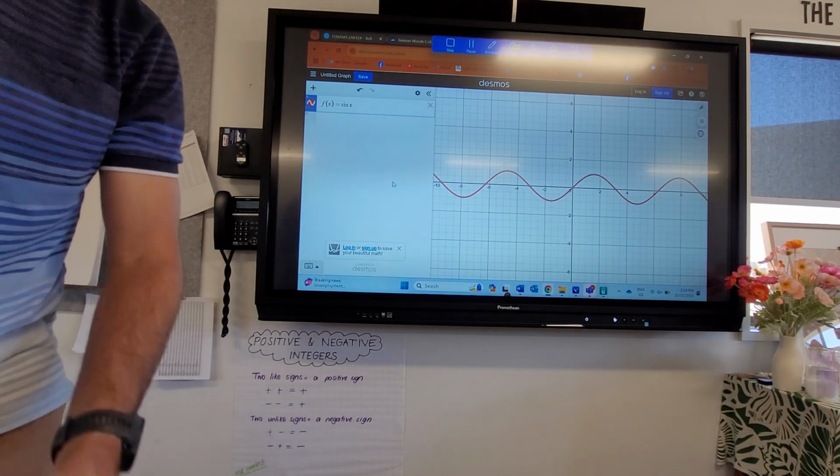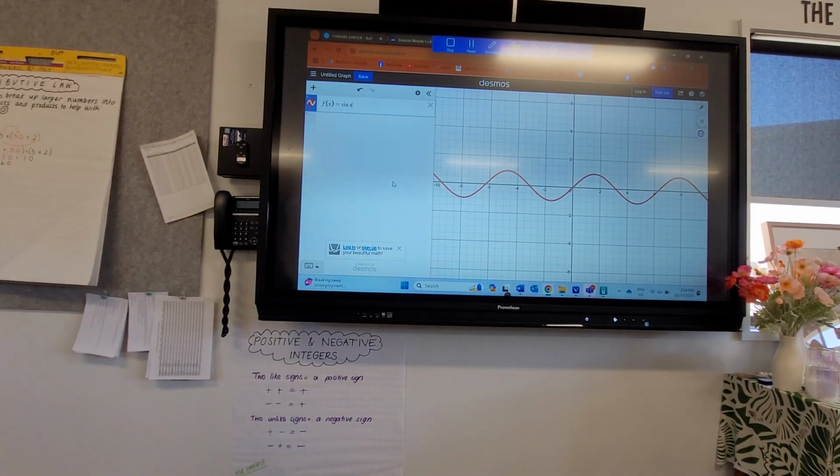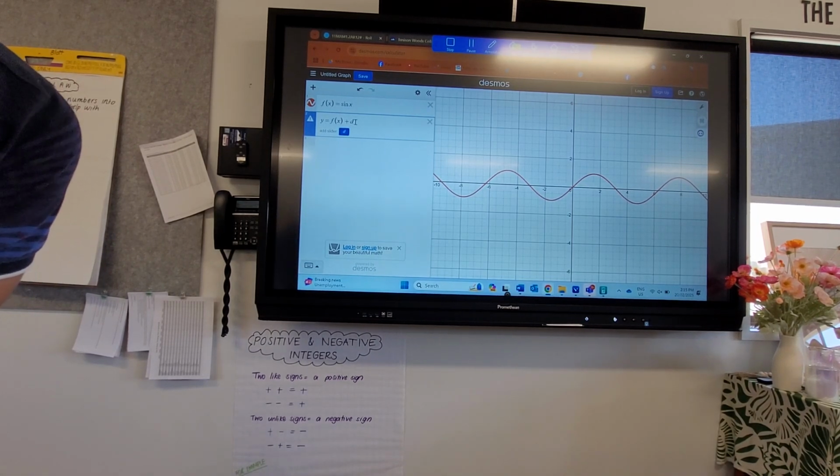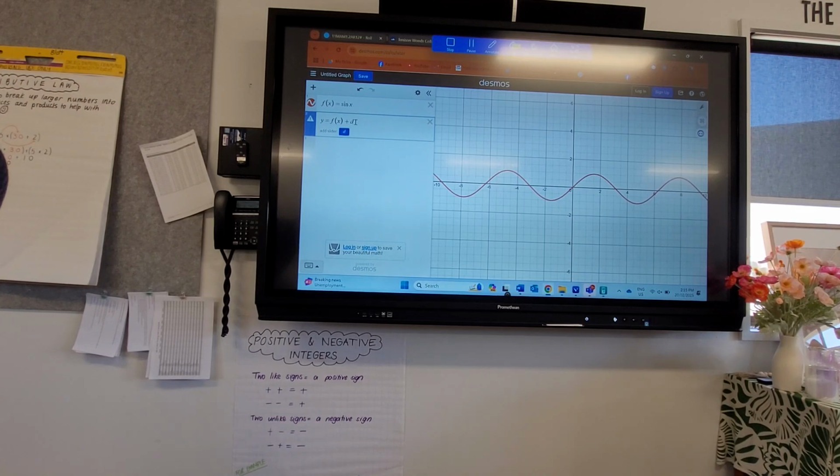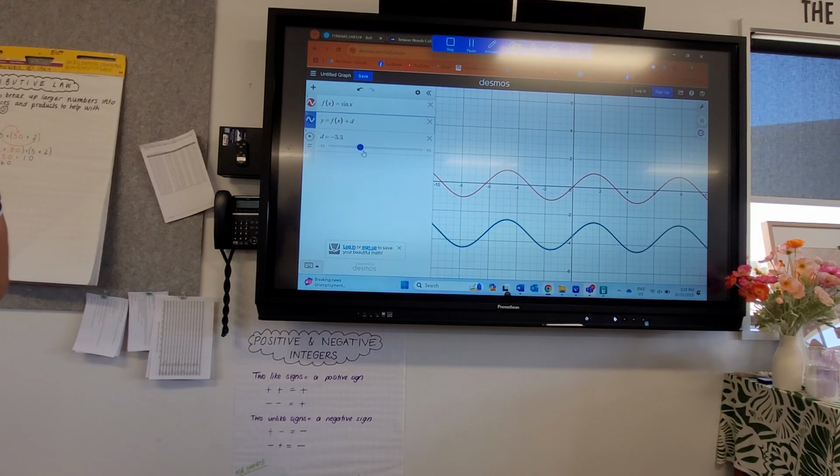Now, we'll start with 3F.1. And we're going to graph y equals, so I've already got that one. Now I'm going to click onto the next one, and we're going to graph y equals f of x plus d. Okay, graph y equals f of x plus d. Slide d for different values. So I'm going to add this slider and then we're going to slide it up and down and observe what happens to the graph, okay?